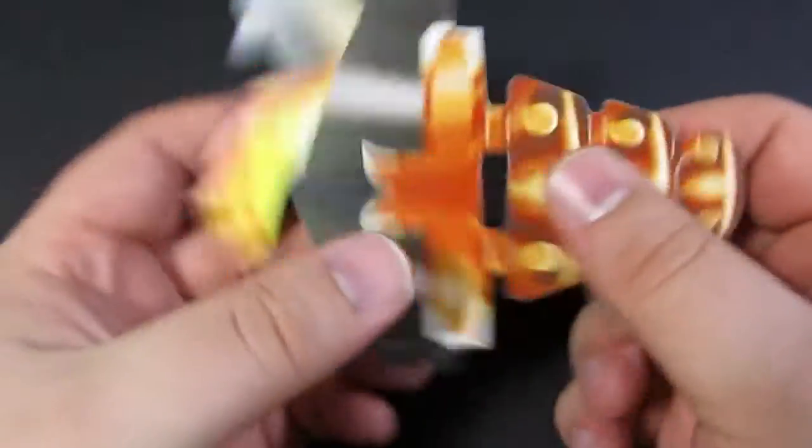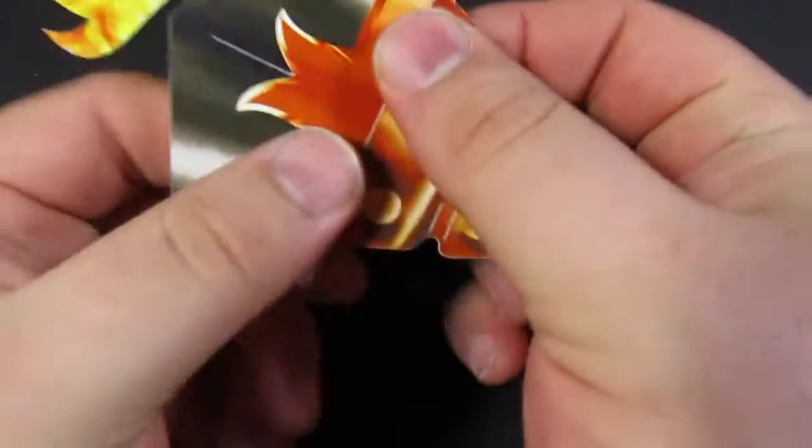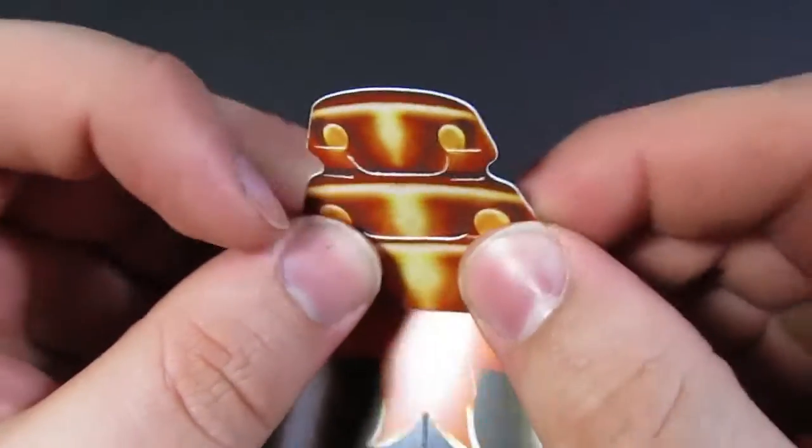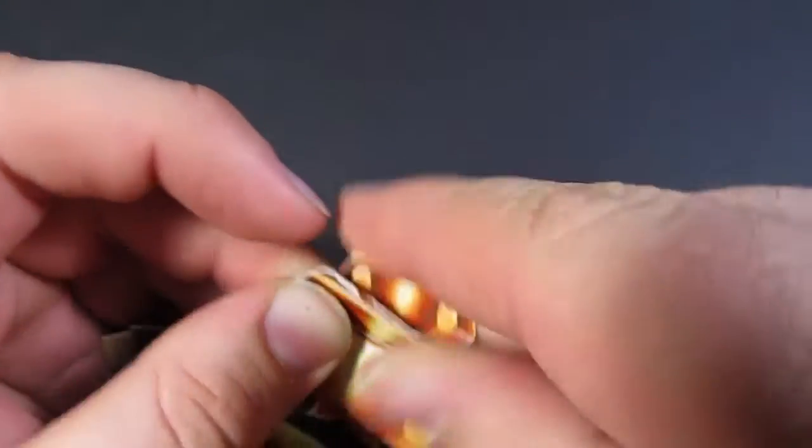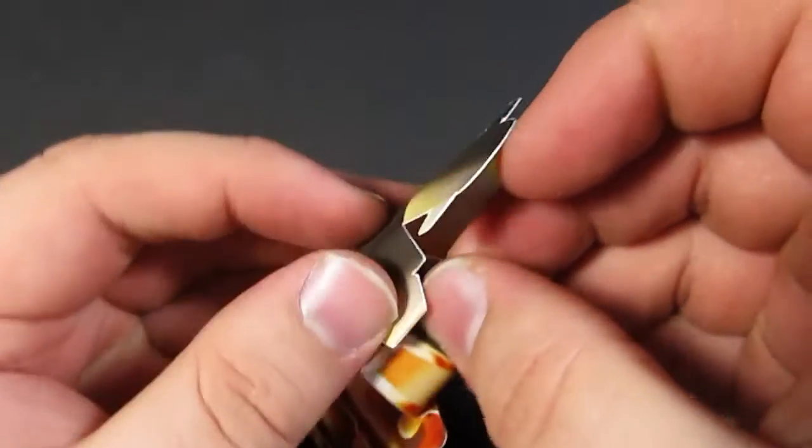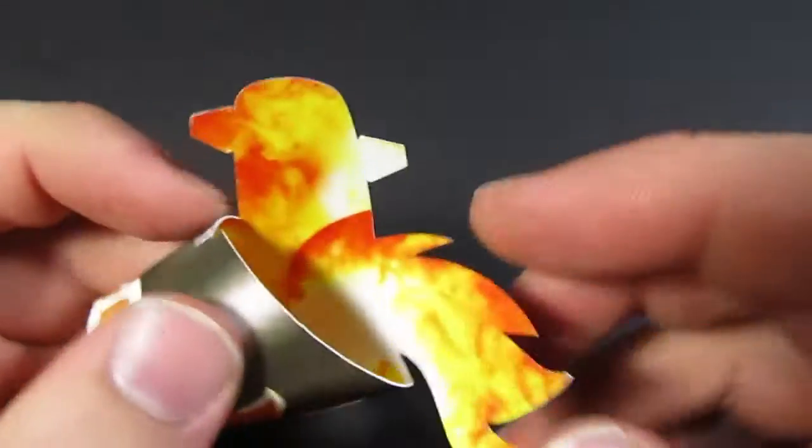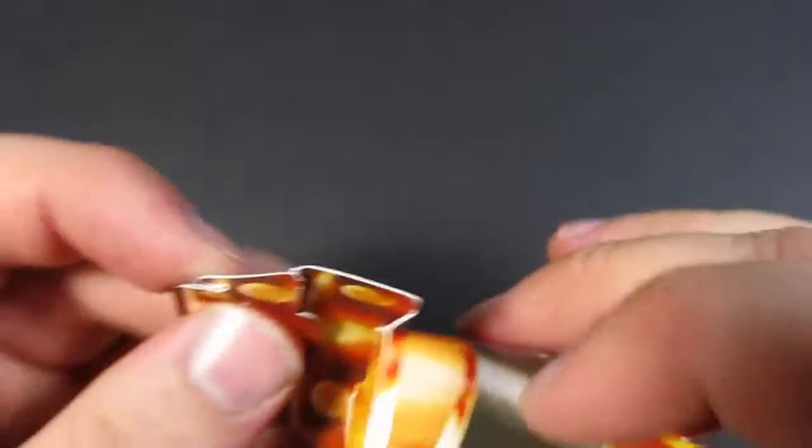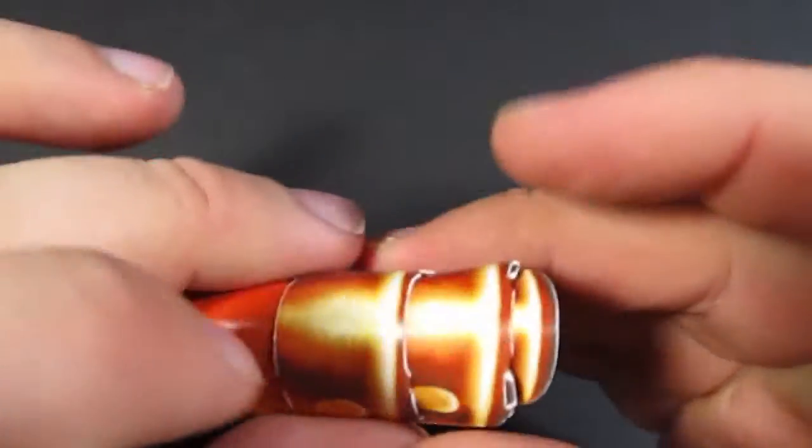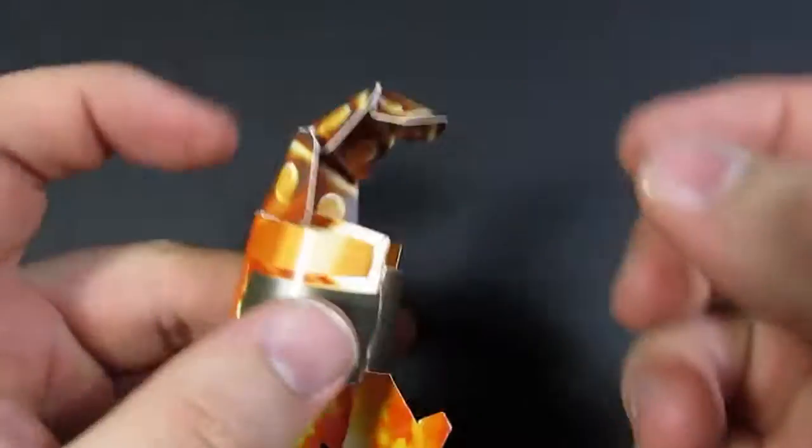Next, we will assemble each arm. To start, take the outer side of the hand and fold it over. Then, fold the inside of the hand under and the last finger also goes under. Then you will want to take the arm and curl it. Get those tabs in there and then we can shape the hand. Give the hand a nice fold this way and then pull it out and give each finger a nice angle to it. There we go, we have Blast Zone's arm.